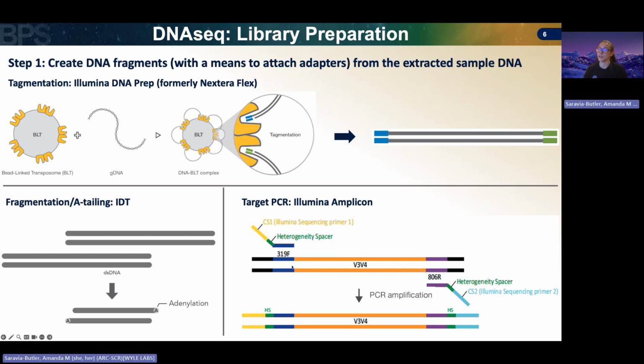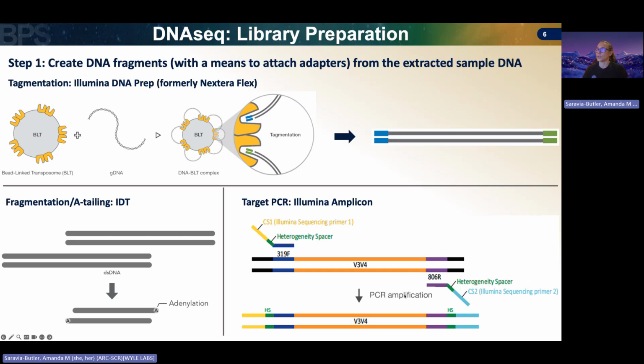And what you want here, flanking that variable region, is a conserved region that we know the sequence to, so that we can create primers that will hybridize to that conserved region or known sequence, flanking our unknown region that we want to amplify. And this is the region we ultimately want to sequence from our sample. And then it'll also add in this spacer. A spacer, again, is just a string of A, T, C's, and G's. And then lastly, attaching on to that spacer sequence is going to be the sequencing primer sequence, similar to the sequencing primers that were added on up at the top.